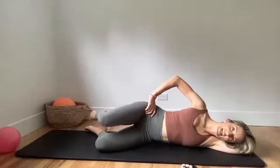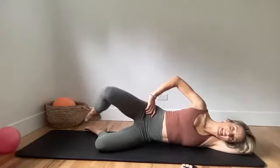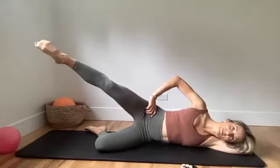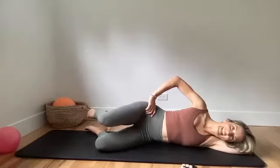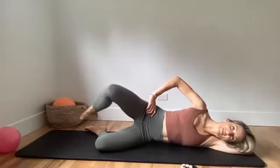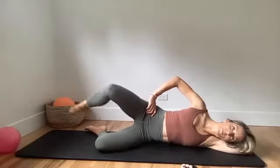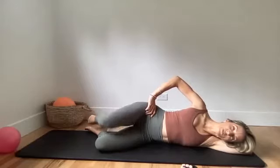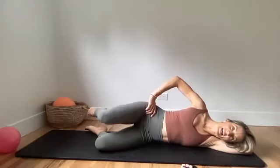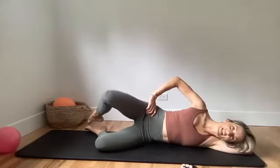In and down, exhale, reach, in and down. Five more, up, reach, keep that leg still, in and down. Reach, keep that turnout and down. Three more. Up, reach, in and down. Two more. Reach, in and down. Last one. Up, reach, in and down.